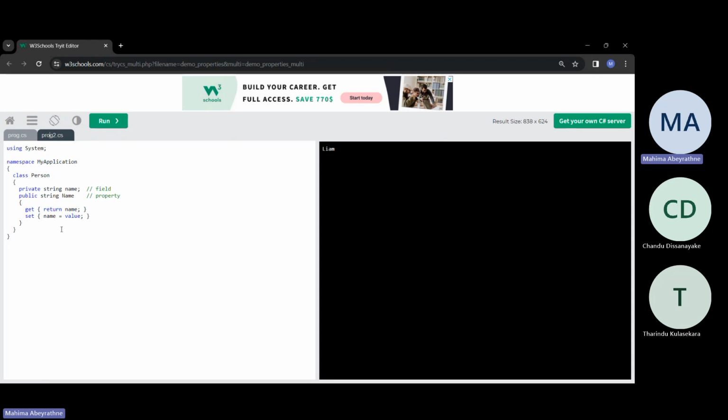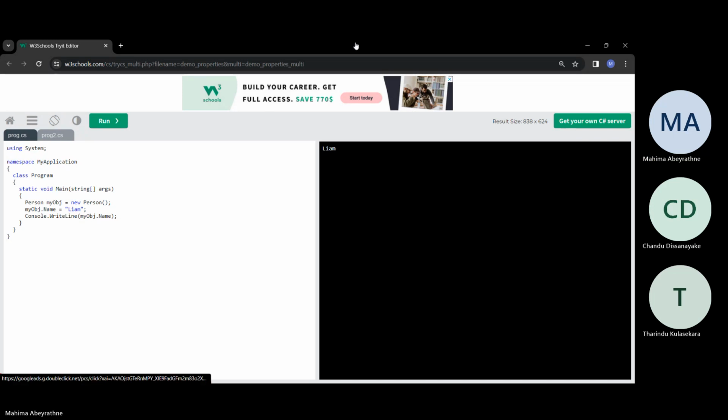So here I created the property called get name. You can see the output. That's for properties.